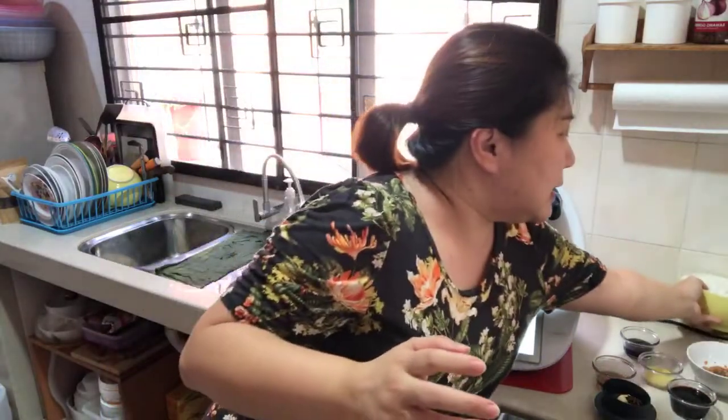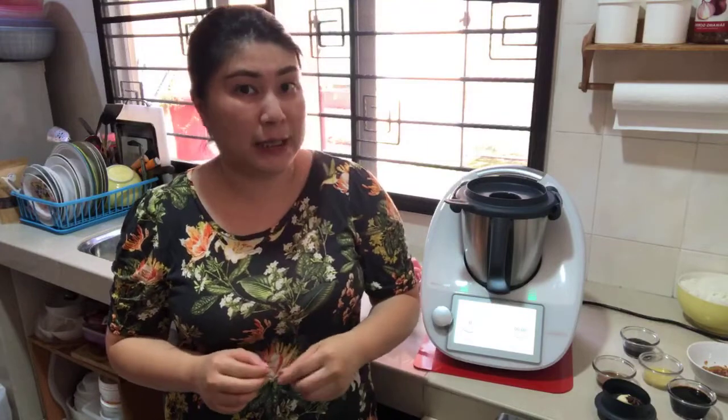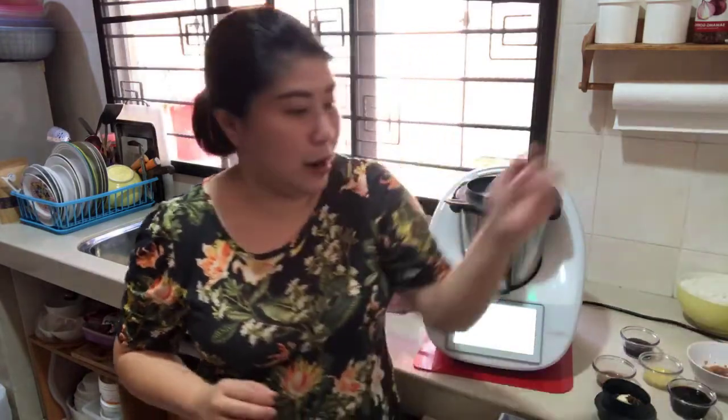So let's start making the soup, because all we have to do today is to boil a soup and serve with the mihun. So don't complain if you say, I don't know what to cook, I am not good in cooking. With Thermomix and my recipe, you do not have any problem making a nutritious meal for your family, alright? So let's take a look.